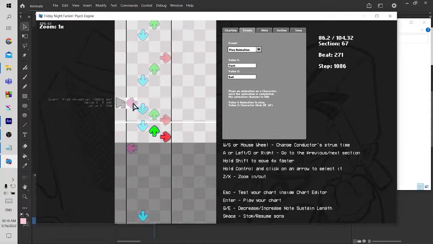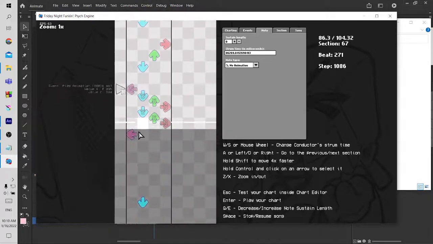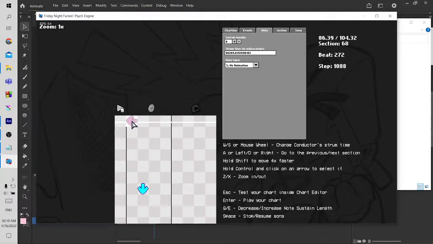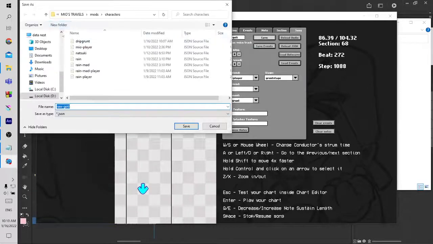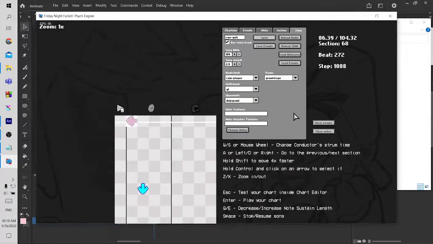So we're gonna, wait, if I do this, these notes will cancel the animation, so let me just note, no animation. Over here, over here, over here, I think. Good. And we're gonna keep the animation for this one. Good. Let's song save. Data, Agati. There. Let's see how it is.